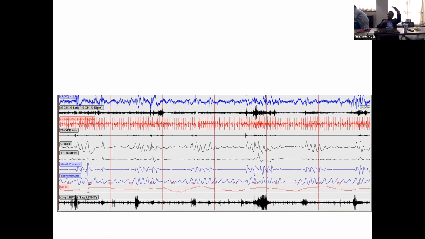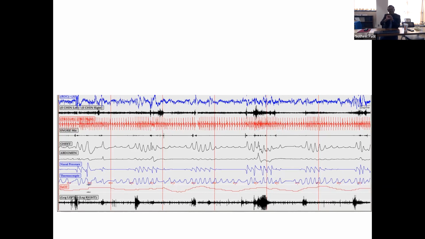Because the problem is you have an apnea in the pressure transducer, and you have a hypopnea in the thermistor. You would ideally see some airflow in the nasal pressure signal to be able to increase your confidence about whether it's obstructive or central. The odds are this is probably an obstructive hypopnea, but if we go through the rules, is there a snoring artifact? No, we don't see snoring artifact, but then again, we don't have a good nasal pressure signal in this case to pick up on. We can't comment on respiratory flattening because there is no airflow in the nasal pressure signal.